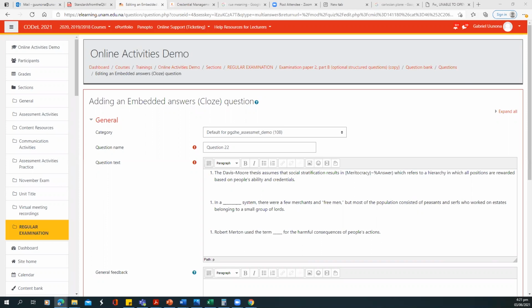So we need to have the answer so that the system will check what the student writes against the answer which is stored on the system. In actual fact we need to indicate the score of that answer.